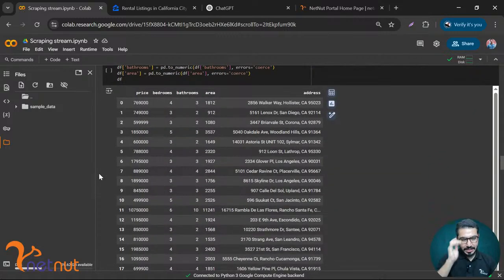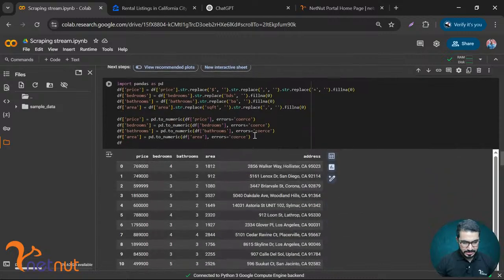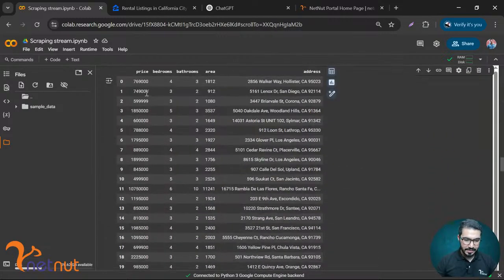Then we'll be cleaning up the data. You can see this information has a bit of junk values, for example, the dollar sign and the comma sign. Well, it is not junk for a common man, but for a data scientist or data analyst working statistically, the data has to be in numerical format, right? So we'll convert this data into a numerical format, and once we have it, we can perform tons of different operations on it.